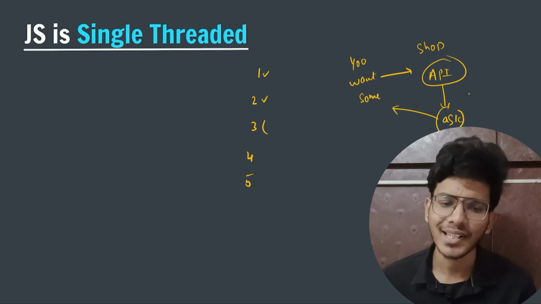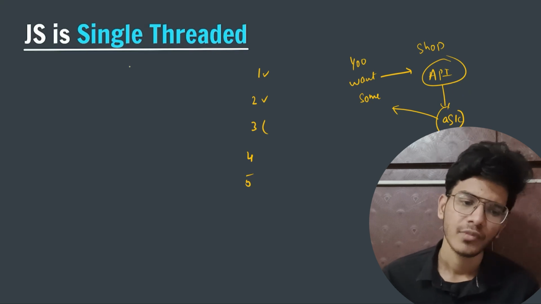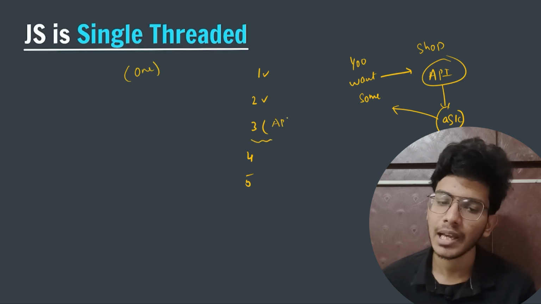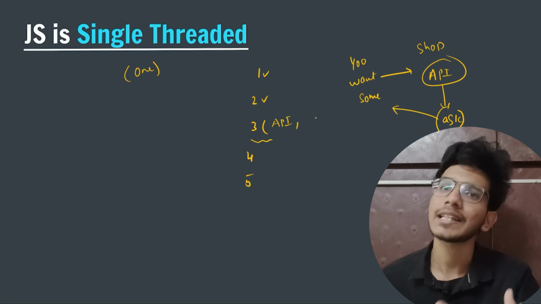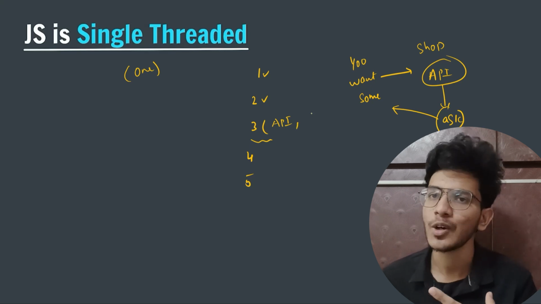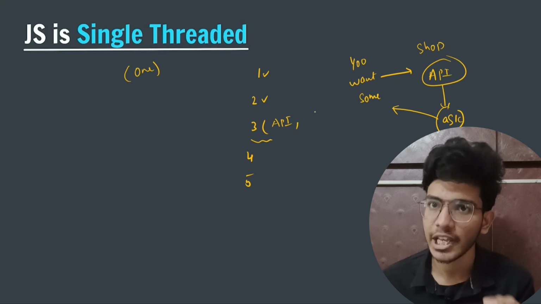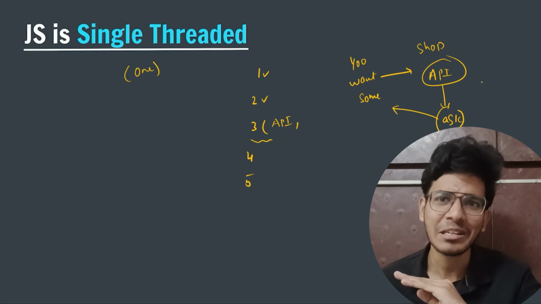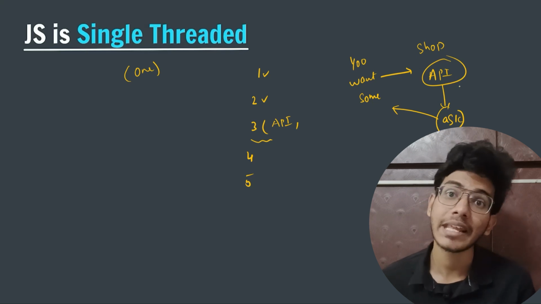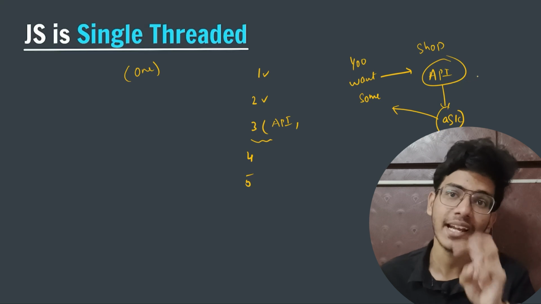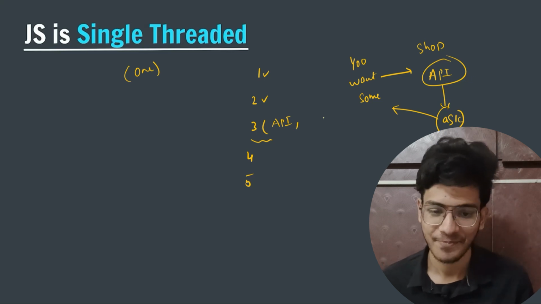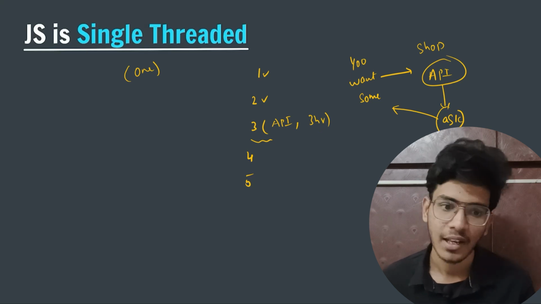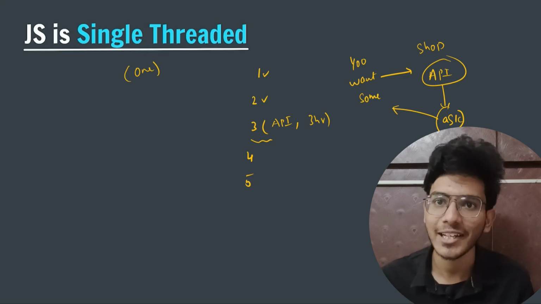Understood? Now let us say that JavaScript is doing only one thing at a time. So in my line 3, I have called my API, and the API will do some work and return something. Now let us imagine a scenario where this API is very slow. This shopkeeper is the worst man ever. He will take 3 hours to perform this work. Now what will happen? Does your program wait for 3 hours?